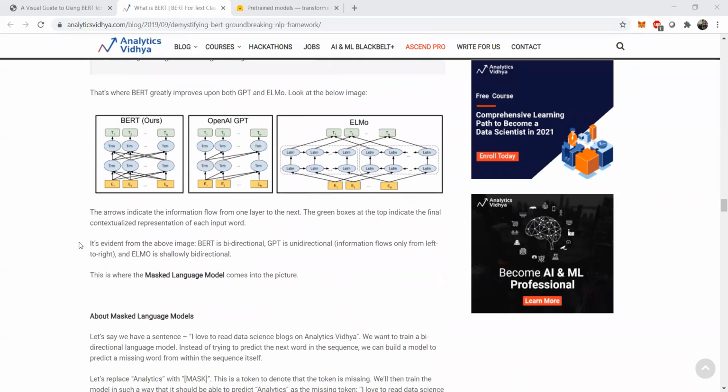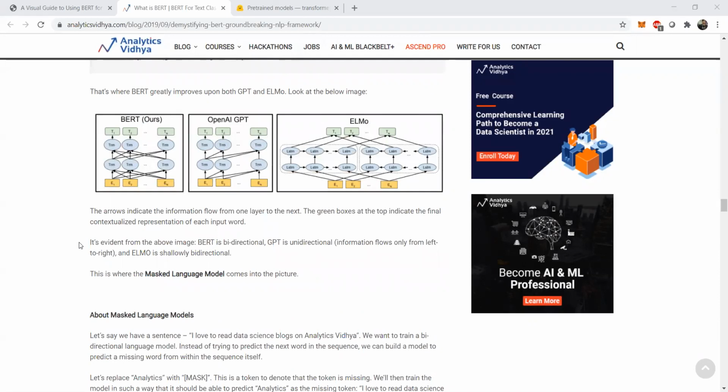When we are comparing the different features of, let's say, ELMo and BERT, in the case of ELMo, we can see that this is our traditional architecture that we previously saw, right? These are stacks of bidirectional LSTM cells, and for each and every LSTM output, we are passing it to the corresponding decoder cell. But in the case of BERT, this is very, very different. We can see that each individual hidden output of a particular encoder stack is concatenated to each and every one of the encoder stacks at the next level.